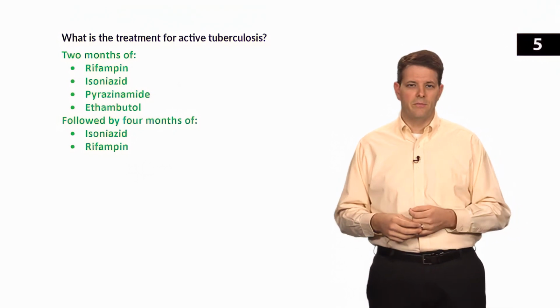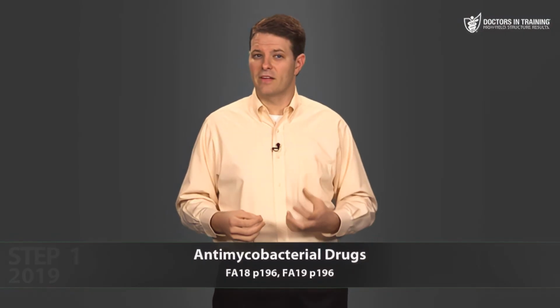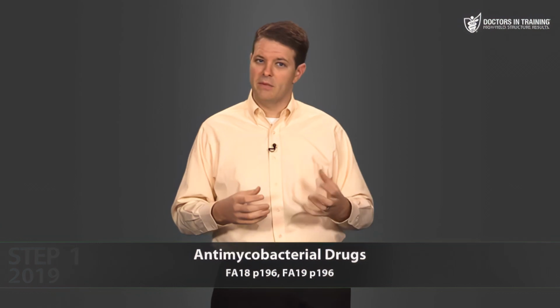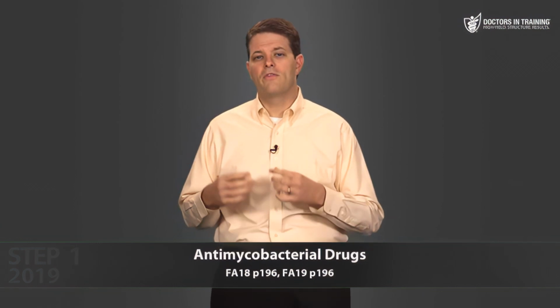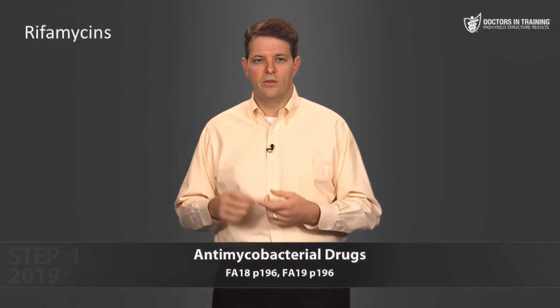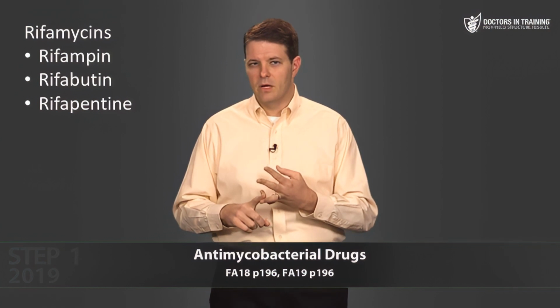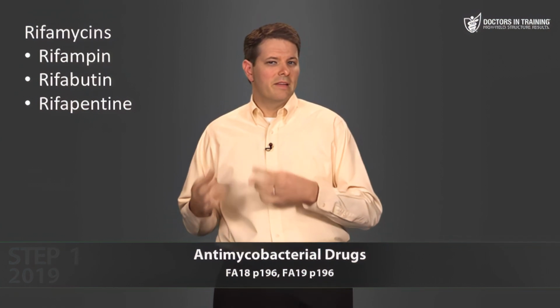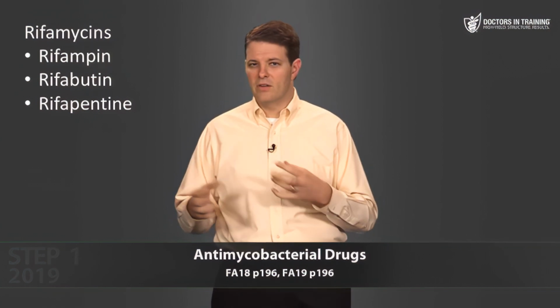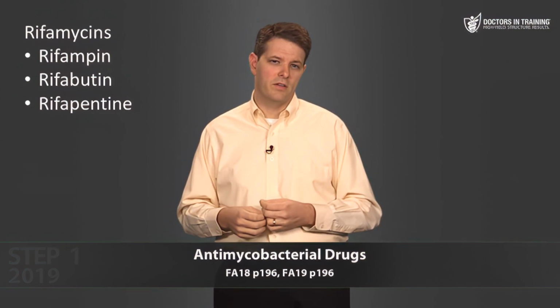and ethambutol. Next, let's review the mechanisms of action and especially the side effects associated with each of these drugs, which can be significant. Let's start with rifampin. Rifampin is classified as a rifamycin, which includes rifampin, rifabutin, and rifapentine. Now, any of these drugs could be used in place of rifampin in treating TB for various reasons, which we're going to go over in a minute. But rifampin is by far the most common one of these that's used.